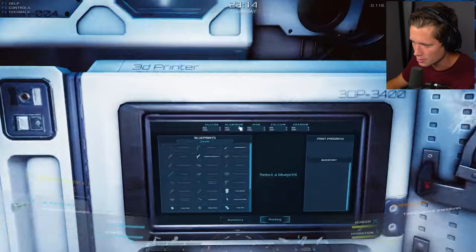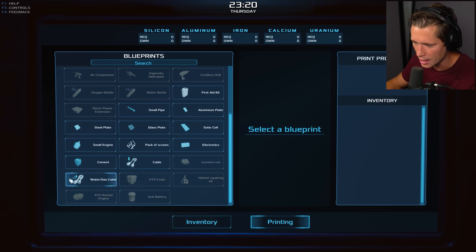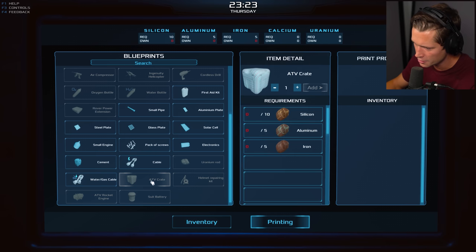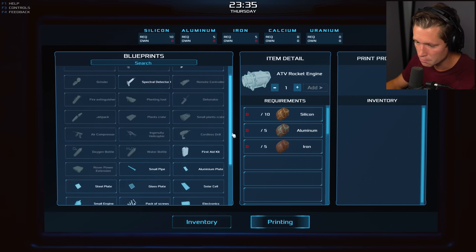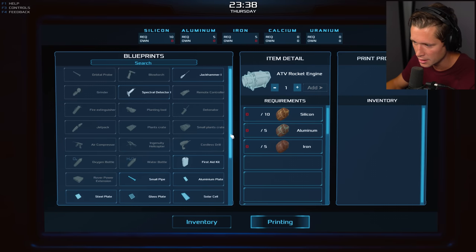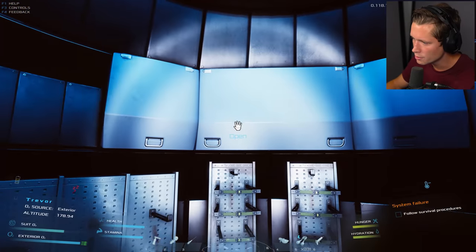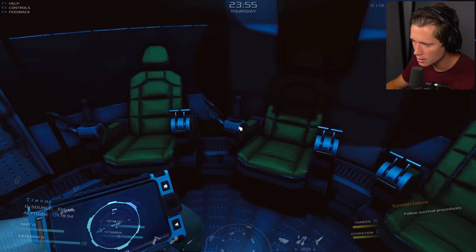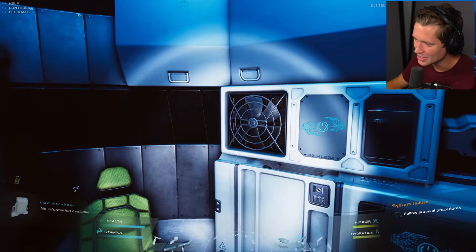I know we have this 3D printer, so we can make first aid kits, some materials and things. Not a whole lot yet, but we can start to get there. ATV crate with silicone, aluminum, and iron. That sounds pretty good. Helmet repairing kit, uranium rods. ATV rocket engine, that actually sounds pretty good too. I wonder how we get an ATV. Can you get the ATV from the crate? Obviously we'll find more blueprints as we go. So we've got that. What else are we missing in here? Is that it? We can sleep in here too. We can fall asleep in the chair.